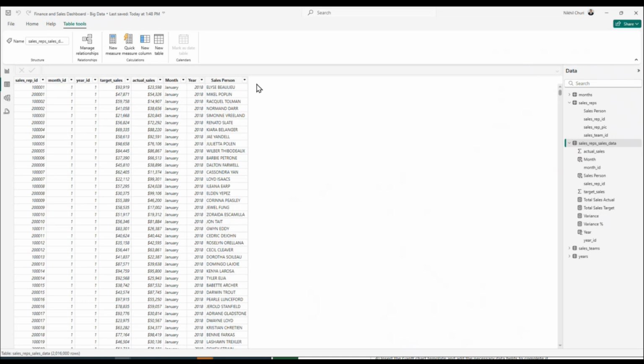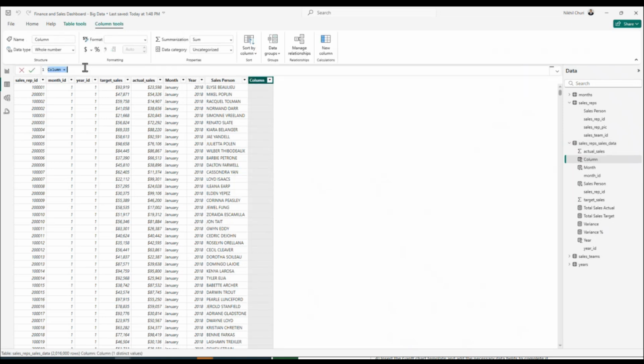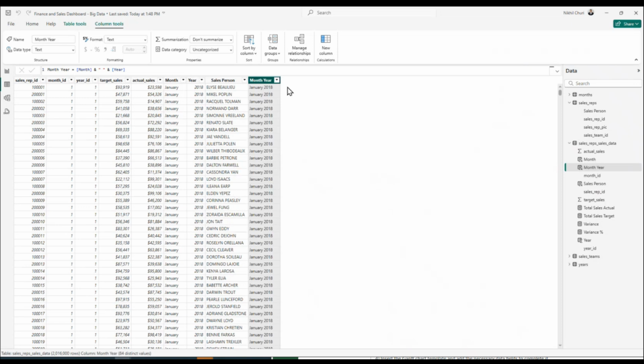So I'm going to add a new column over here. Within my table tools, I'm going to click new column. Something like this will appear and will take me to this function where it is asking me for a DAX function. So I'm going to say Control V. And again, I'm doing it very fast because I have already done it. So no error seen. I'm going to say yes. With that said, awesome. So again, what it did is it has created a new column with this title month and year. So month year equals, I'm listing all the months and space and year. Yeah. So that's what it is doing over here. So this is also completed.